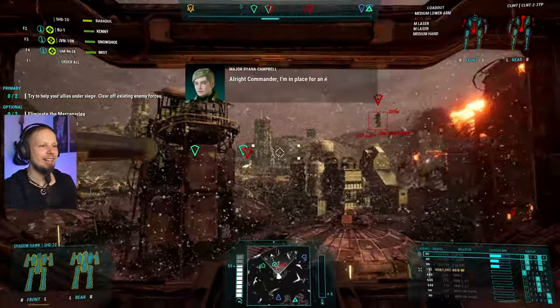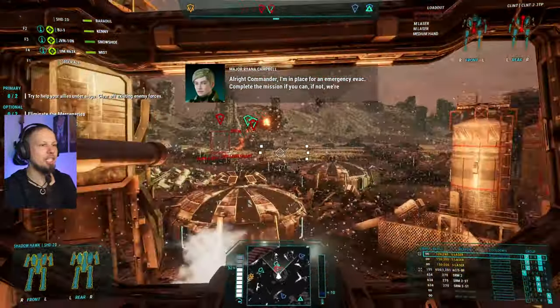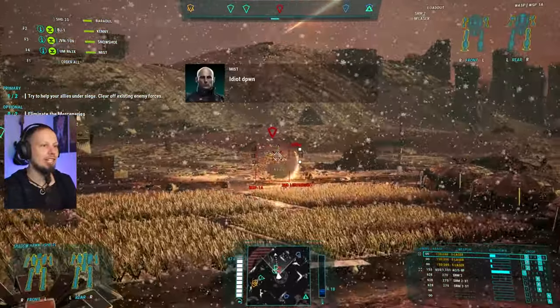I'm in place for an emergency evac. Complete the mission if you can. Yeah, we don't emergency evac. We're gonna give those mercenaries hell. That's what we do. They deserve it.